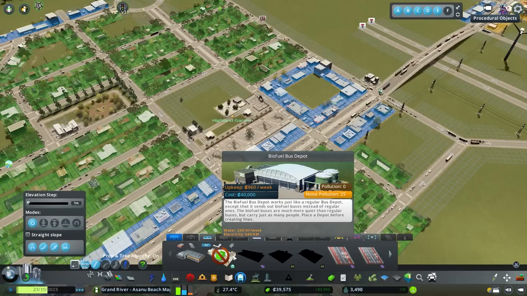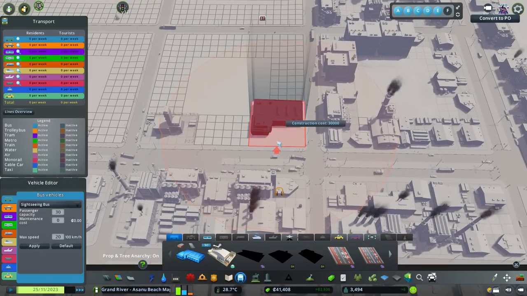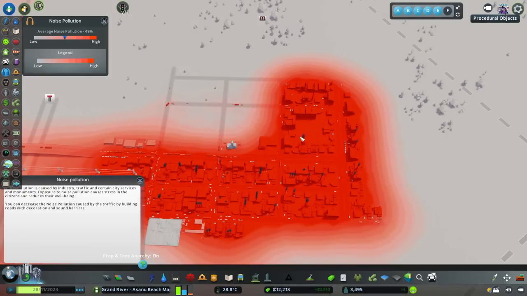I don't think we need the biofuel bus depot. That's a tongue twister. Because we're going to be spawning some custom vehicles. So let's go ahead and put the regular one down. And we're throwing this over in the industrial pocket because this guy creates noise, and nobody should mind the noise over here.